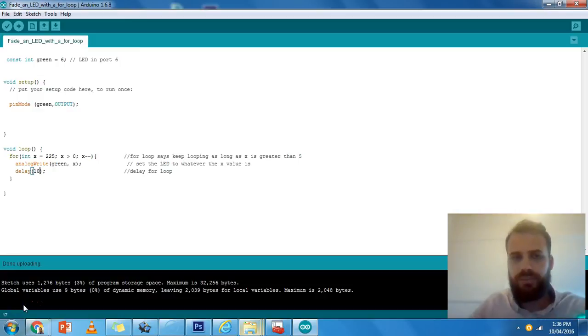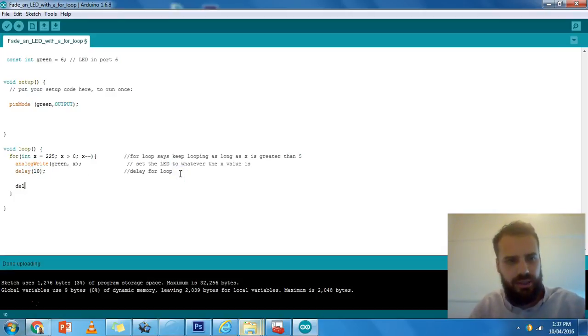So I had a little play with my numbers. I set it up so that x is greater than 0, and I added the delay just a little bit. You can see that I got my fading LED. I think that's pretty much what I want it to look like. The only other thing I might add to this code is an extra delay outside of the for loop, because this for loop happens and then it happens again and then it happens again.